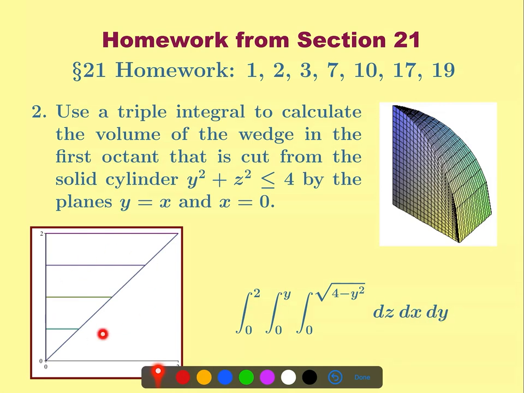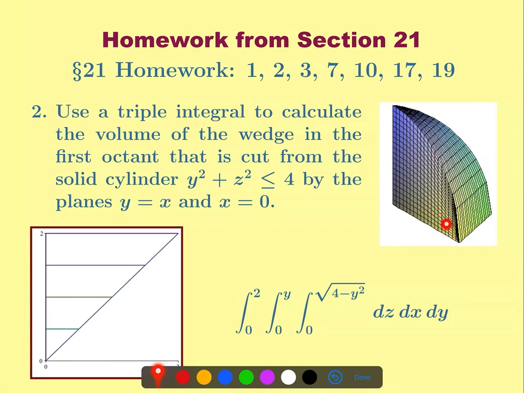That's why I drew this picture in the xy plane, and I'm setting up what the limits of integration are for this triangle. So again, y goes from 0 to 2. For each fixed y, drawing a horizontal line, x goes from 0 to this line where x equals y. And last, we want to handle z. So we take a point in this triangle in the bottom of this solid here, and we imagine going in the positive z direction, and we want to know the first thing we hit and the last thing we hit.